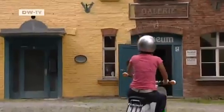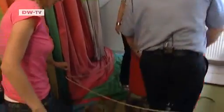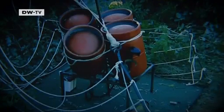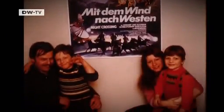Anne-Kathrine continues on to a border museum with a very special exhibit in Naila, Bavaria. The panels of fabric that made up the balloon that Günther and Petra Wetzel used to flee East Germany in 1979 stretched 27 meters long. The couple fled with their children and another family. 2 by 2 meters, there was space for 8 people inside. Günther Wetzel sewed the balloon himself. When they landed at night, none of the group could be sure whether they'd reached their goal, but the wind had carried them into West Germany. The story of their escape was filmed in 1981.